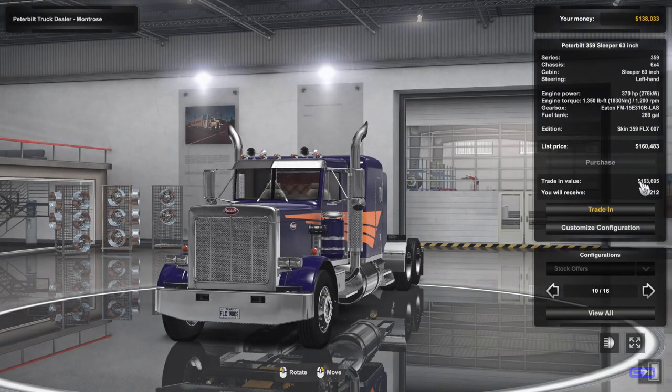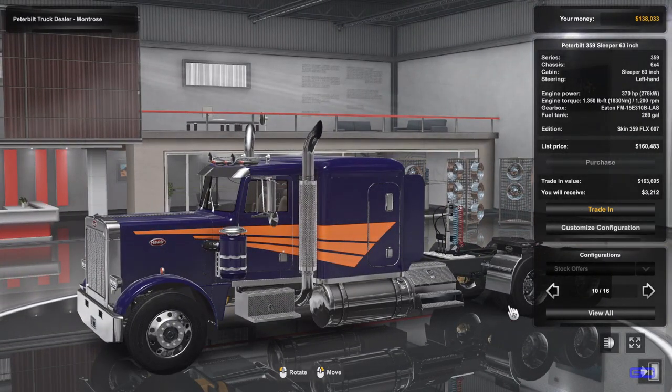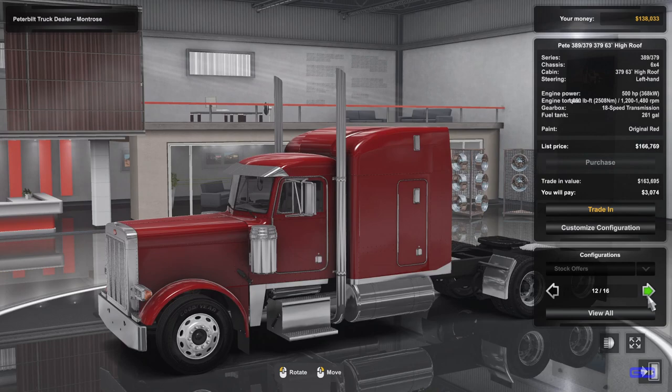It's 160 with our trade in. I only see 3,212 on that one. It's worth that, and that's what I'll receive. That's bullshit. I ain't getting that one or that one. Oh, this is what I'll pay. Okay, I'm a dumbass. This is the price of the truck. This truck right here, base truck. That's the price of my truck. The 163,000. So I'll pay $3,000 for it.